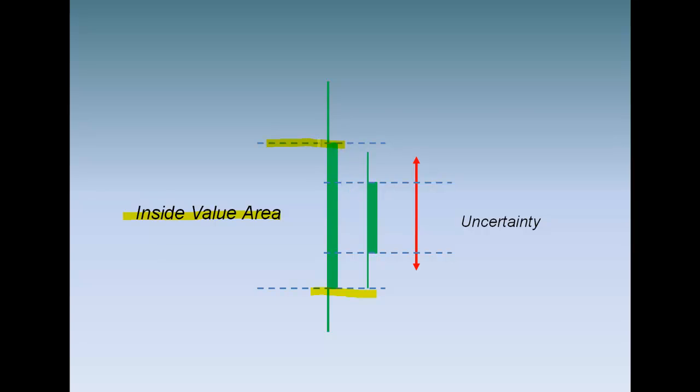So here in this period or in this session, we have a value area that looks like this. The following session, the value area is well inside of the prior one. That tells me there's somewhat uncertainty in the market. There's no clear defined direction in terms of are we going to move up, or perhaps we may even move lower. Certainly not by the position of where the value areas are.